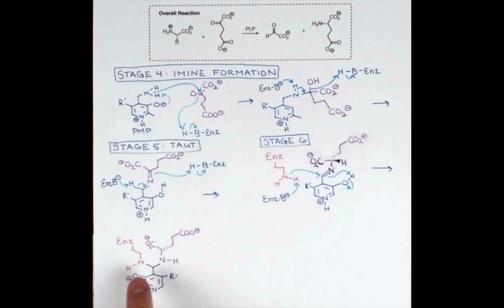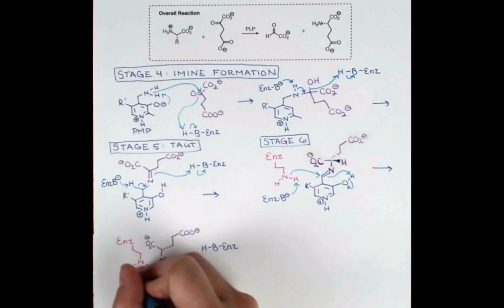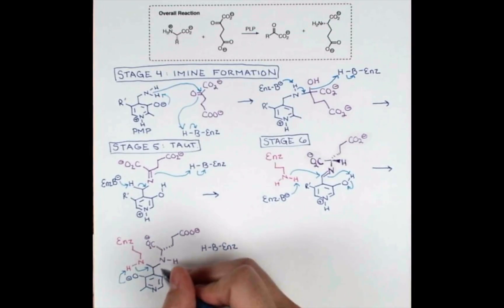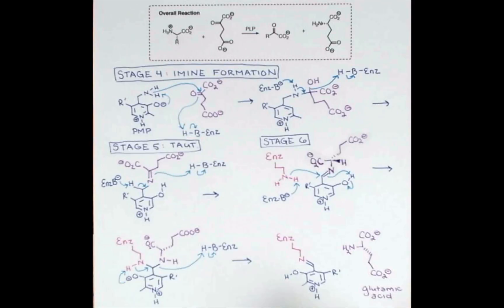And now we just need to push these electrons in from lysine to kick off our newly formed glutamic acid. And we're going to grab a proton on our way out to protonate this nitrogen. So we'll add an acidic enzyme residue over here. Notice I've reoriented PLP. And so this oxygen is poised to grab this proton and facilitate imine formation. So in this final step, we've regenerated PLP in its original enzyme-bound state.